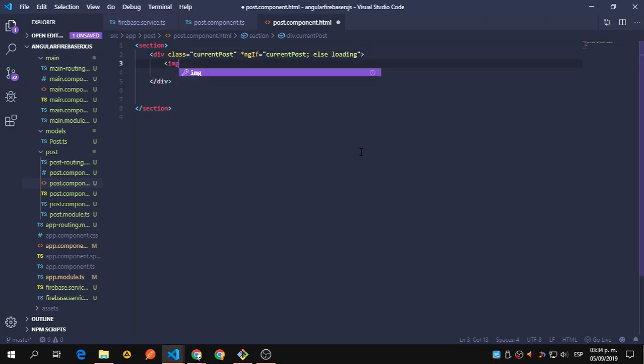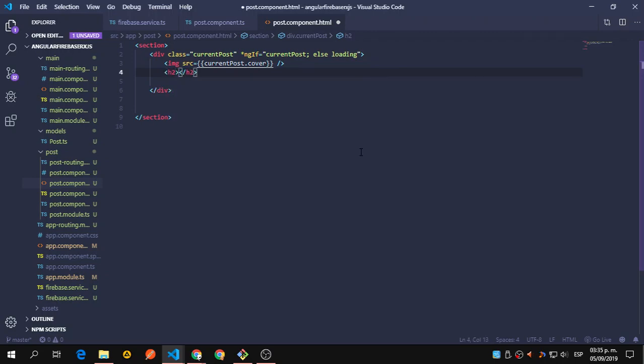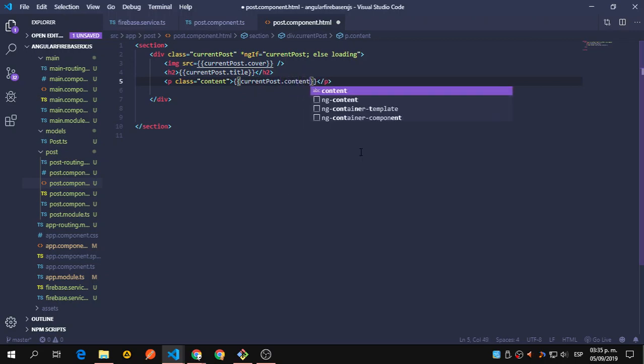So now we can access the information source, and this is going to be current post.cover and h2 current post.title and p with class content is going to have the current post.content.